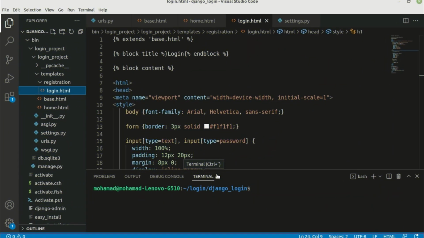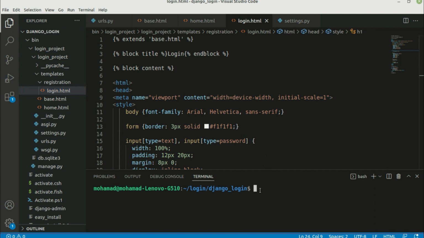So now in the following of our logging project, we're going to focus on the sign up project. The sign up project is the continuing of our logging project. We're going to add the form for sign up. So the first thing that we need to do here is to create an application, right?